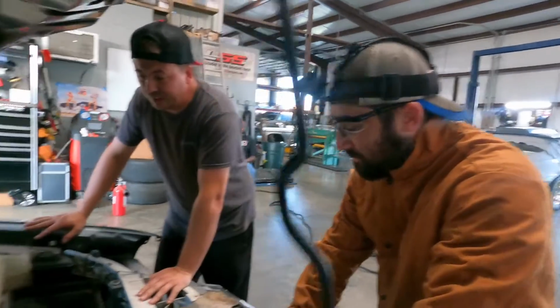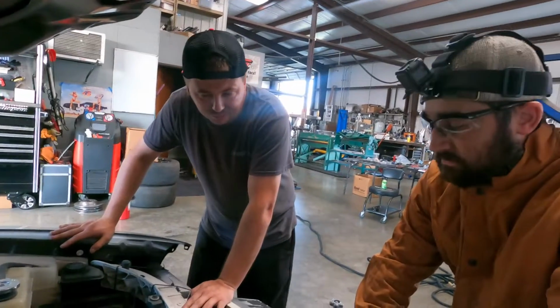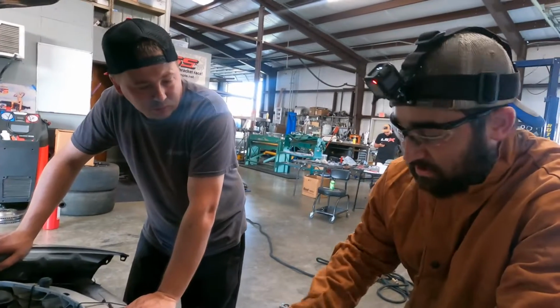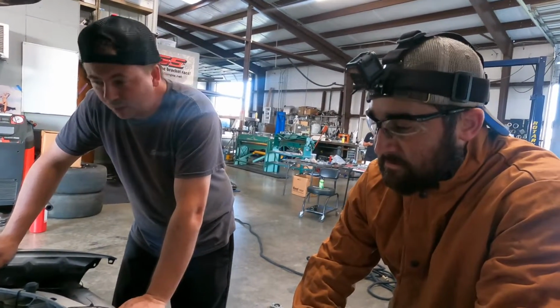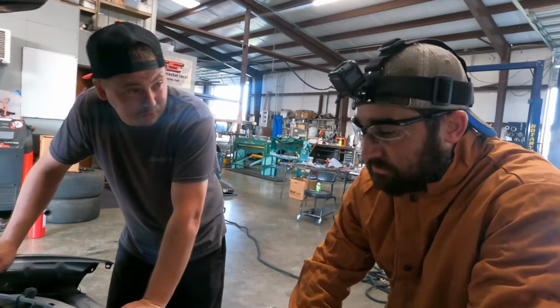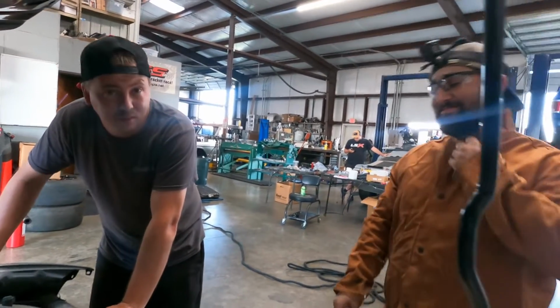So if we give it the moon tune, what do you think is going to break? I think I'm with you on the rod. So hopefully we make it through one pull. Even if it's got a broken piston, we're going to give it the moon tune and try and send it the rest of the way.